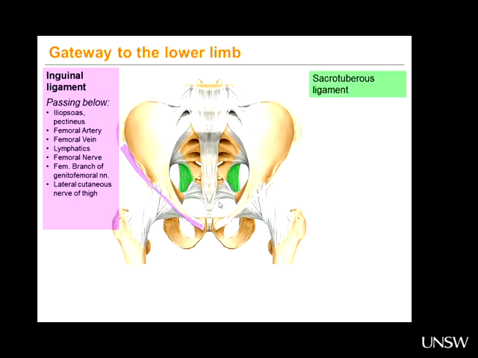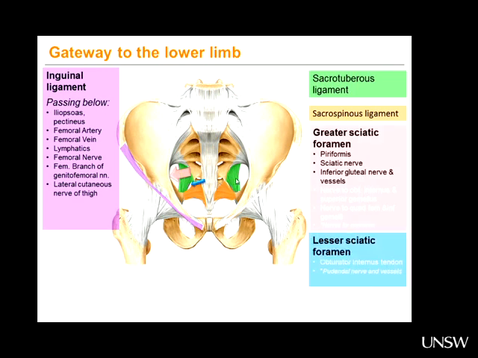Likewise, if we look towards the back, posteriorly, there are 2 ligaments that we've done before, the sacrotuberous ligament and the sacrospinous ligament. Remember, the sacrotuberous and sacrospinous ligaments run from the sacrum to the ischial tuberosity and the ischial spine respectively. Now those 2 ligaments also complete 2 foramina. They complete the greater and the lesser sciatic foramina that you can see in pink and in blue. These 2 foramina formed by these ligaments are a major exit and entry point into and out of the pelvis. So we'll also be talking about structures that pass there.